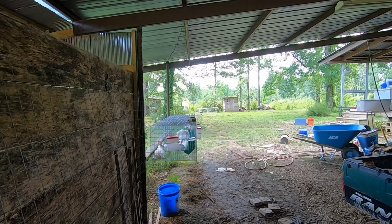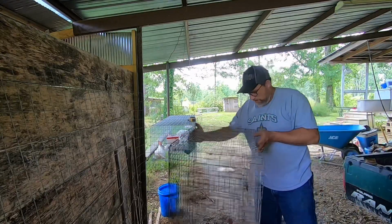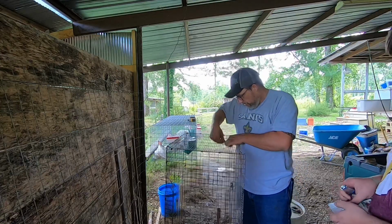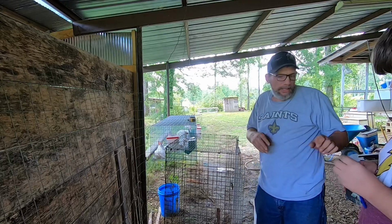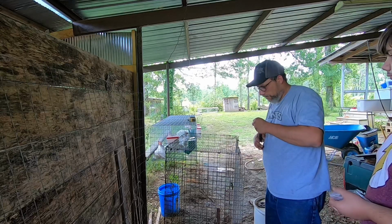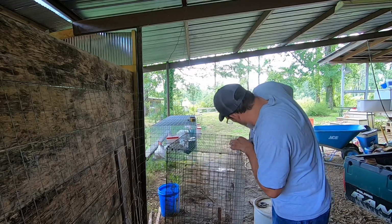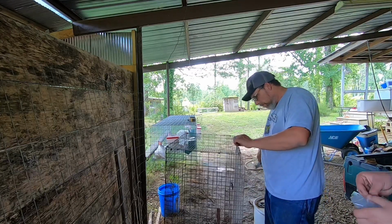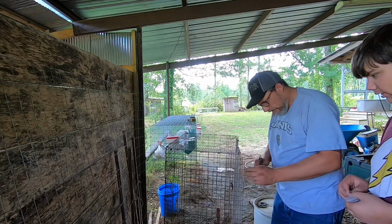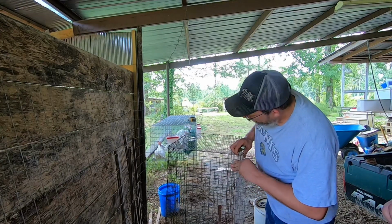Alright, let's play around here. So we got this cage used from somebody, and it's got a couple of jacked up places on there, so we're gonna try to address these few places right here. That's the way it goes. Kind of re-crimp them on there to get it back. I need to put one right here too. Somehow or another, I don't know what happened right here. It's definitely a homemade cage.